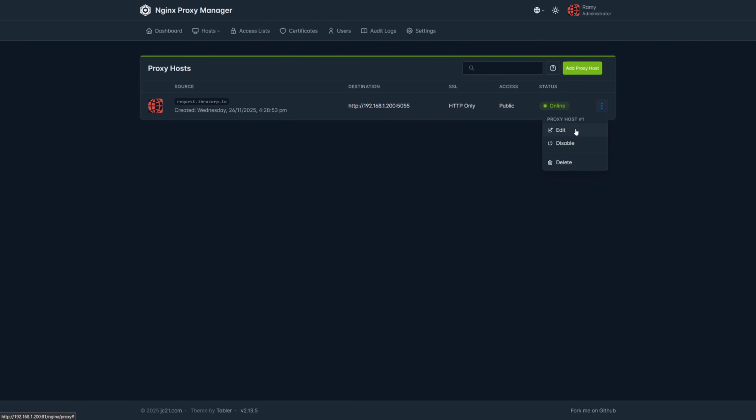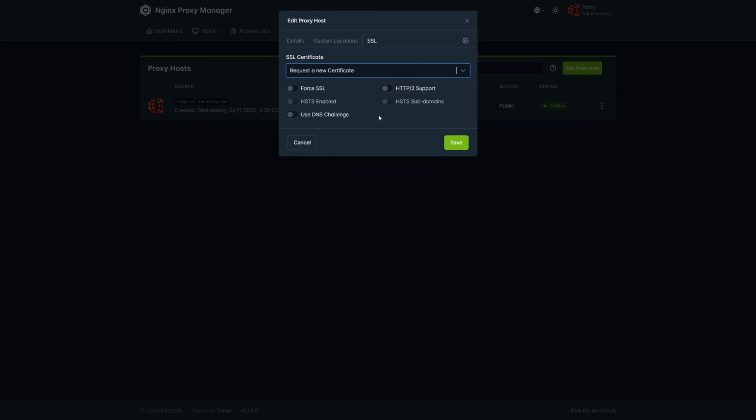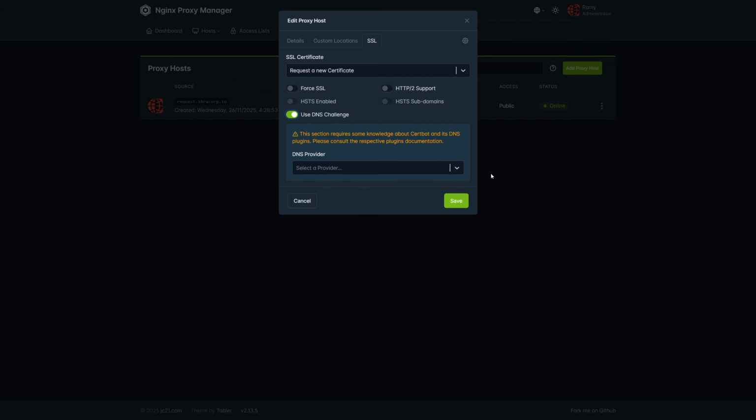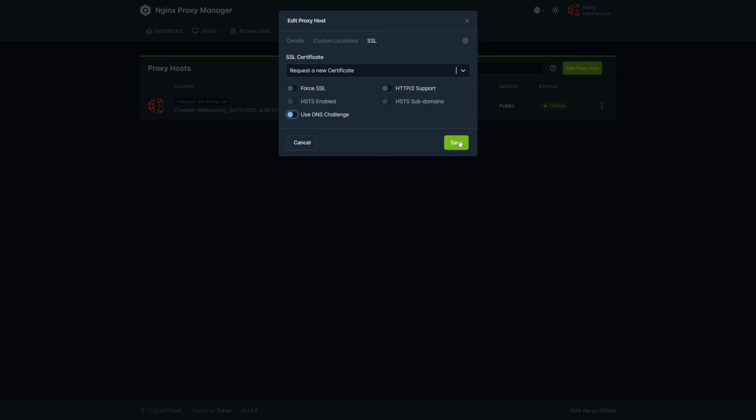So what we're going to do is go to SSL and we'll say request a new certificate. Don't bother changing any of these unless you know what you're doing for the minute. But what we can do is use a DNS challenge. Now, why would you use a DNS challenge? The DNS challenge will allow Nginx Proxy Manager, or in this case for the certificate side for authentication, to prove that you own the domain, right? It will pump out this section here, which allows you to input your API token, which means it doesn't have to check it over ports 80 and 443. We're not going to do that today. We'll just leave it as is and we'll click on save.